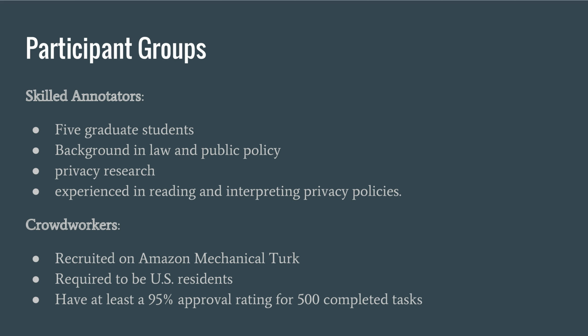Now let's look at the participant groups. A set of 218 skilled annotators and crowd workers were appointed for the study. Crowd workers were less educated than skilled annotators, and they were paid $6 per annotated privacy policy. Each policy was annotated by 10 crowd workers, having an average time of 31 minutes.